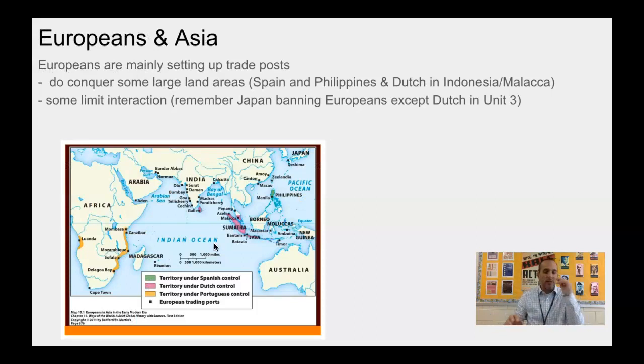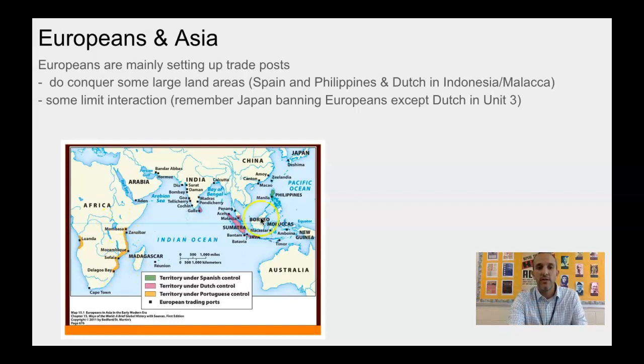Switching gears just a little bit, we're going to see these outposts not just in West Africa, but also in East Africa, as well as in Southeast Asia. These outposts are going to be areas that Europeans attempt to control, and it's going to be a very loose control. It's not strict government control, but there's a European presence. So we're going to have the Portuguese here in kind of Southwest Africa, as well as Eastern Africa here, which, if you don't remember from Unit 2, is called the Swahili States.